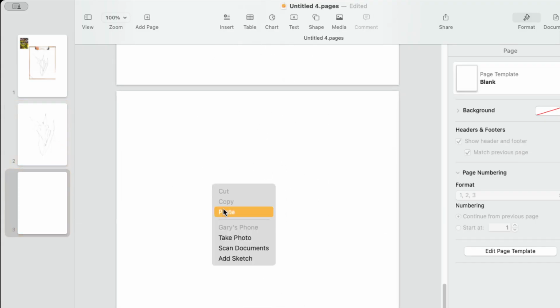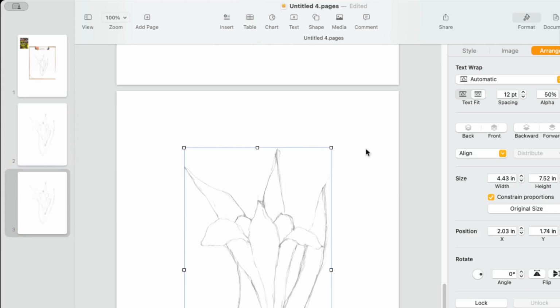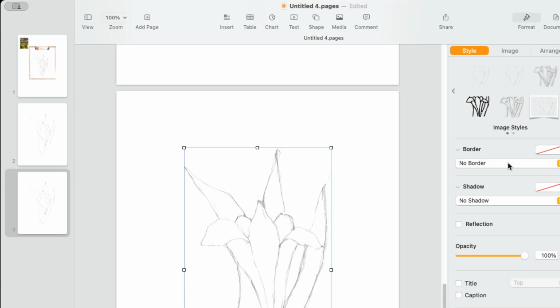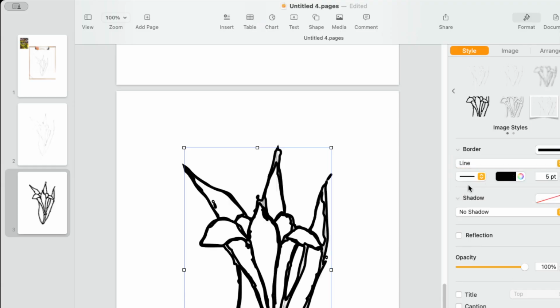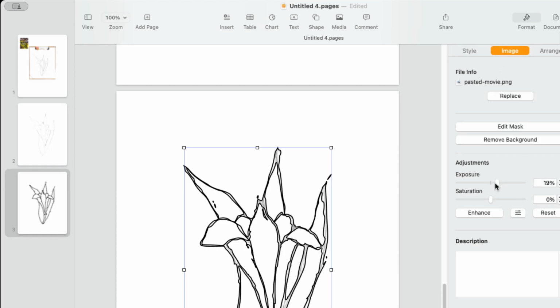If you want another option, you take this same thing and you go into Style and you give it a border. Right? It's at 5. We're going to go down to 2. As you can see, a lot of choppiness here. That's because the bordering is going after all the lines you left. That's why I would strongly recommend using a gel pen. You can also change the exposure of this, brighten it up and print that.